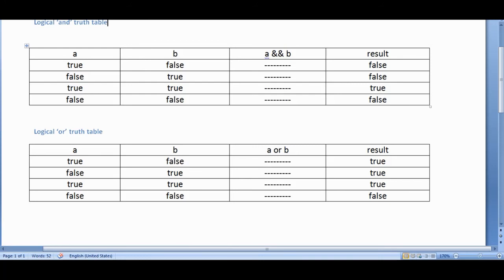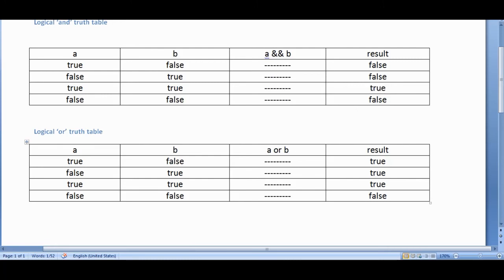If a is true and b is false, then the statement true and false equals false. It is like mathematical operations, like plus and plus equals plus, minus and plus equals minus. So it's the same thing. True and false gives the result false, false and true also gives false, true and true gives true, and false and false gives false.